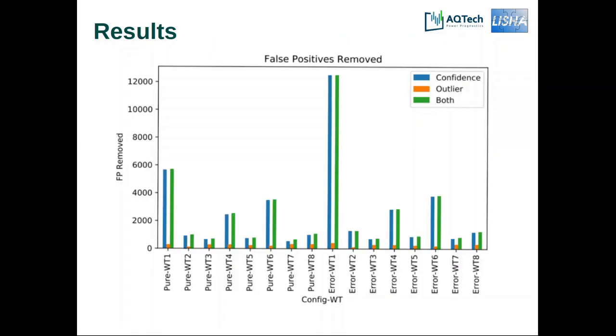Here we can see the number of false positives removed by each technique alone and by the combination of both. In the left half, the raw data from the dataset was used. On the right half, errors were injected on the wind speed of the first turbine, WT1. The graph also shows that turbines 1, 4, and 6 have the most faulty data points. This can show the need to make an inspection or calibration on these sensors.